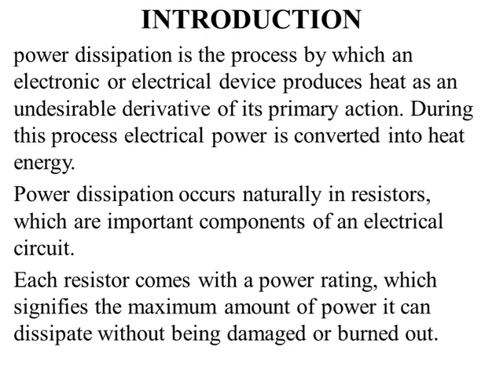So I'll be picking out a particular keyword in the topic of the experiment, which is power dissipation. It says power dissipation is a process by which an electronic or electrical device produces heat as an undesirable derivative of its primary action. During this process, electrical power is converted into heat energy.